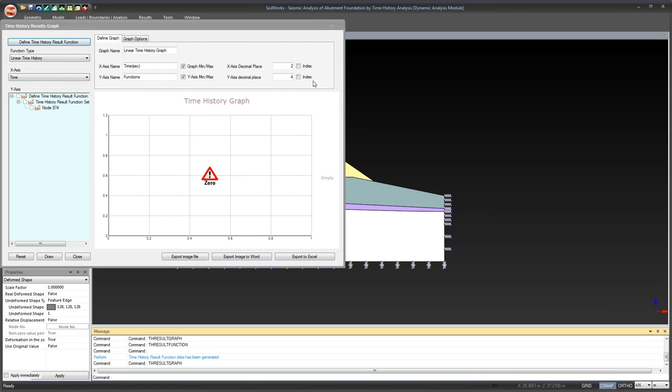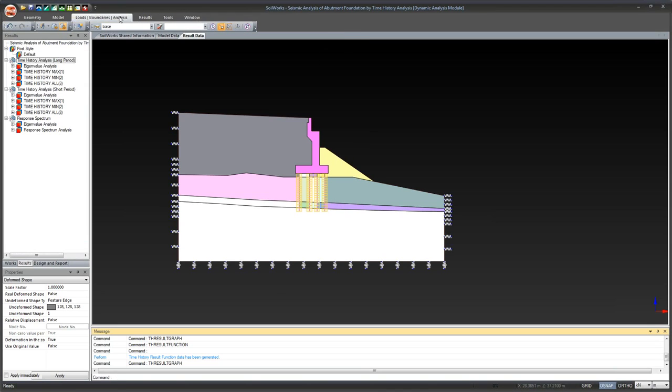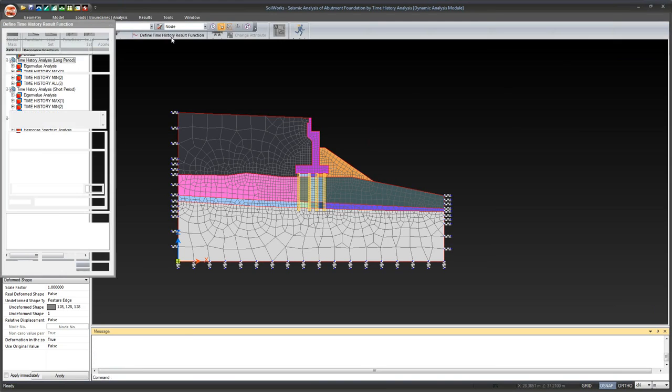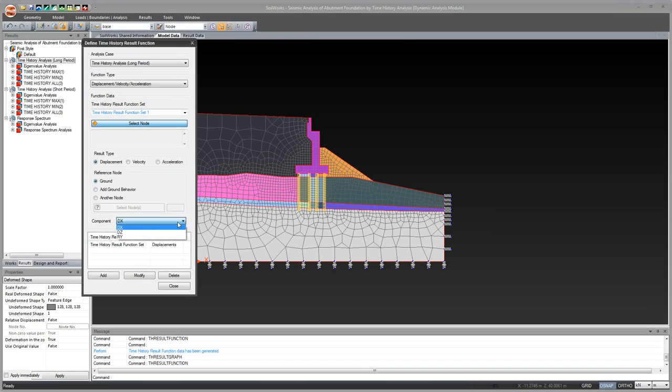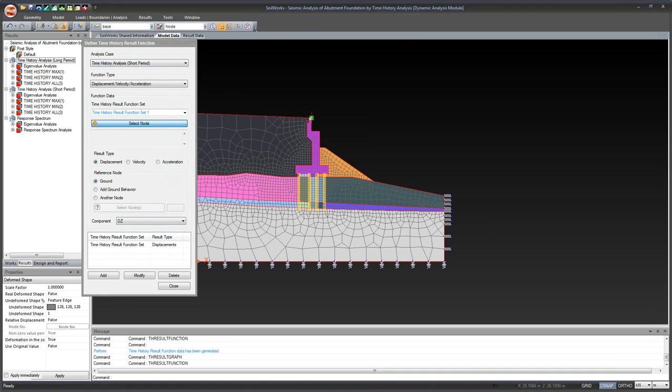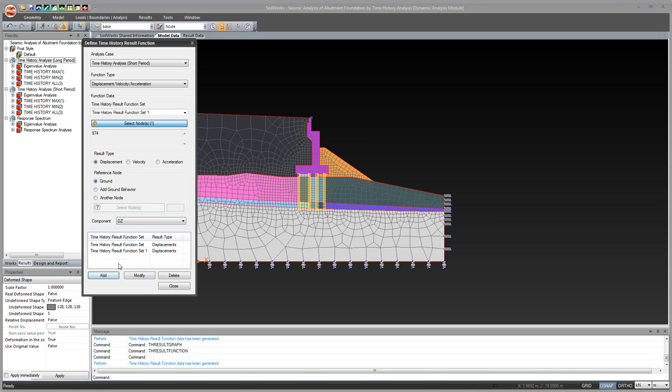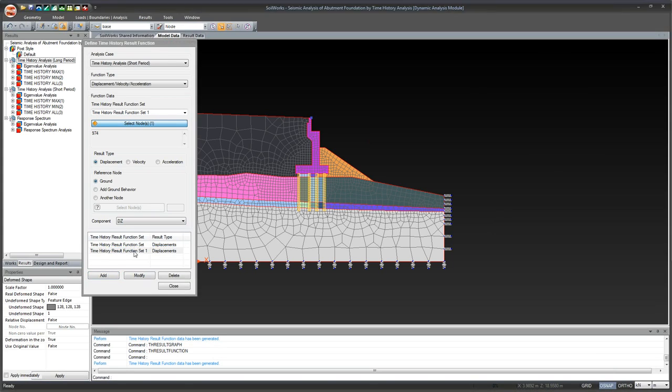Let me go back and make that change. Let's go back, change this to DZ, make this a short period wave. We'll select this node. There we go. Okay, so now we have two sets here.